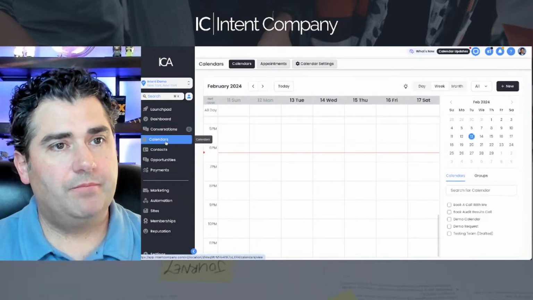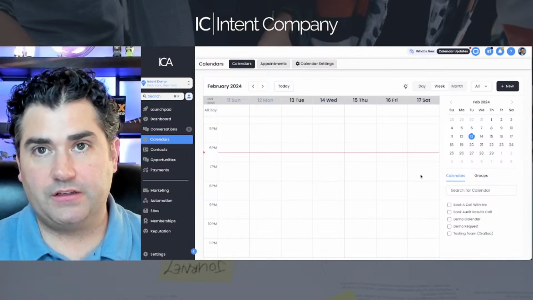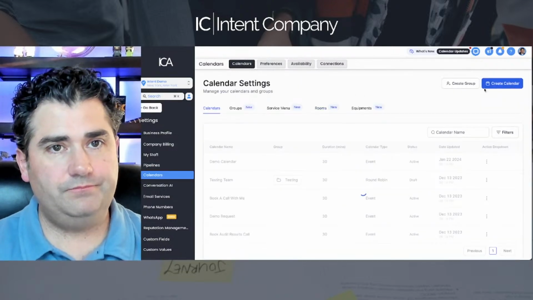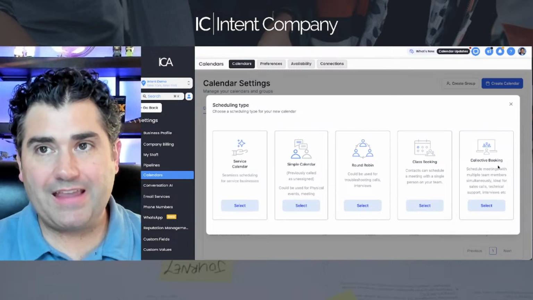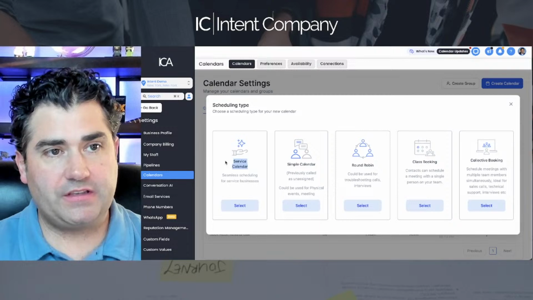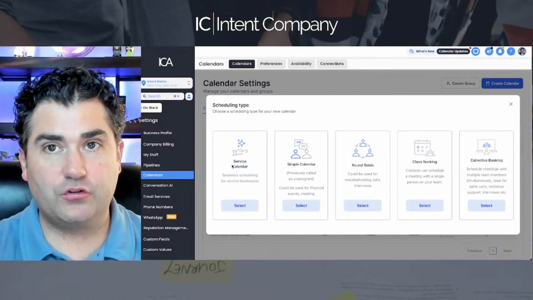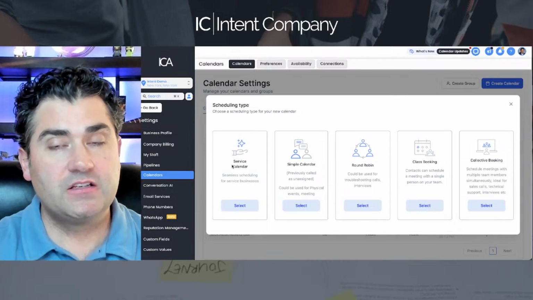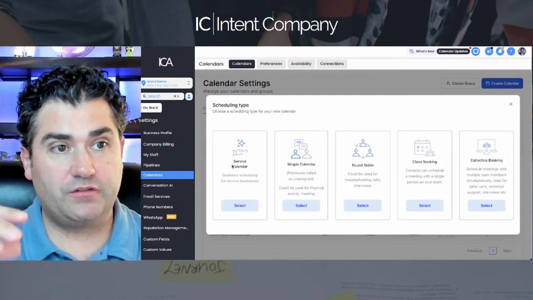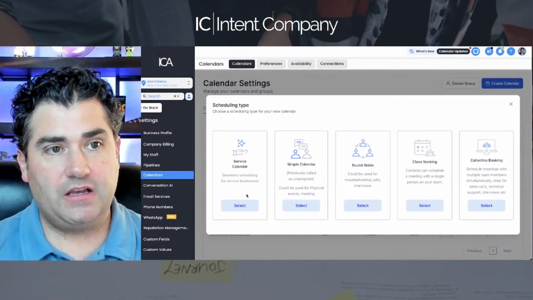Really great. Calendars. So this is where you can create all your different booking links. And so we have all kinds of different calendars that you can develop. So check this out. When you're going to create a calendar, you might want to have different types of calendars. Okay, so for instance, a service calendar, right? So this could be some sort of like you're going to go somewhere at a certain time, or maybe someone's coming to you, right? Maybe you have certain appointments, and so you can set up your services and say you have your different blocks that people can schedule an appointment. They can schedule right there and come inside.